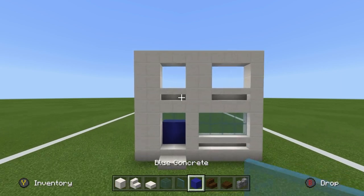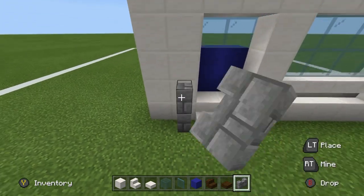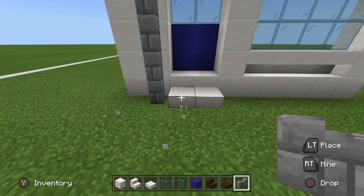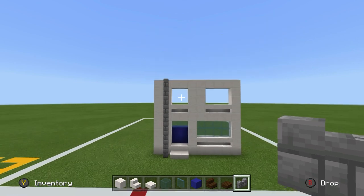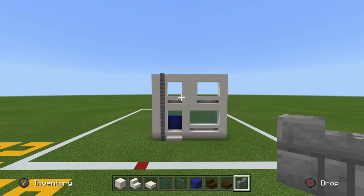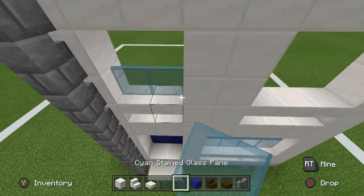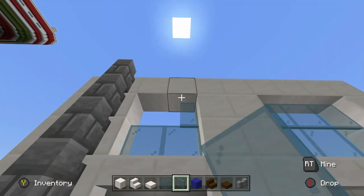What you can also do is place a row of stone brick wall. This row of stone brick wall will actually go all the way from the bottom of the build where we have the left side of the kind of like the doormat slash step that we have all the way up into the build, and it will go all the way up to the top of the frame there. We can completely fill in all of the remaining empty space on the front of the build just like this.